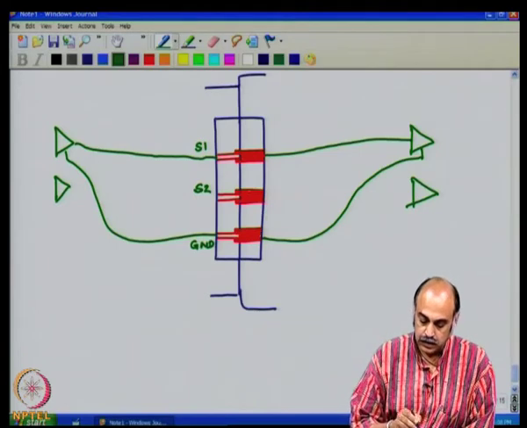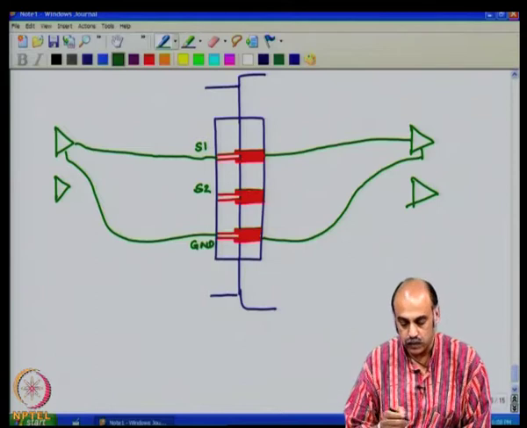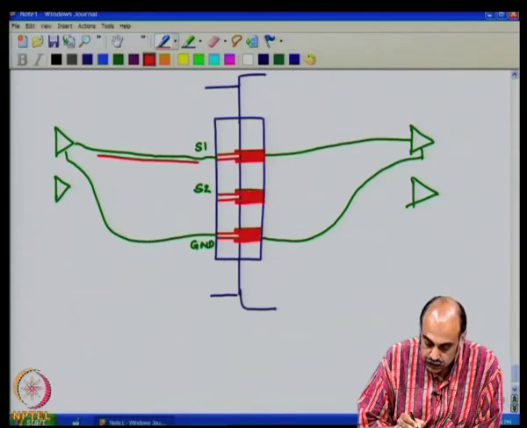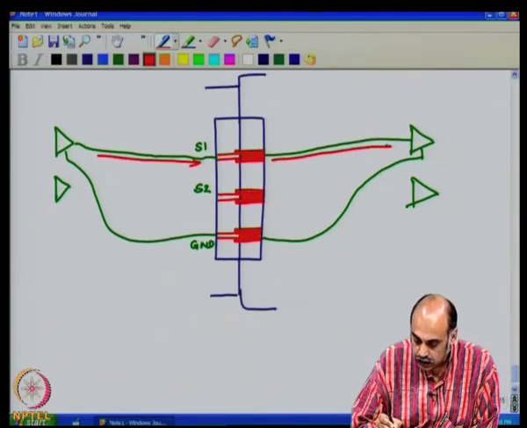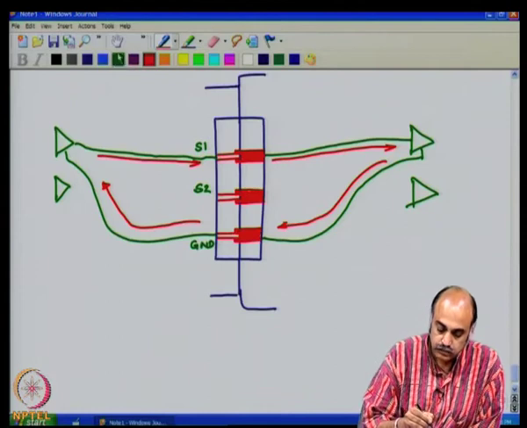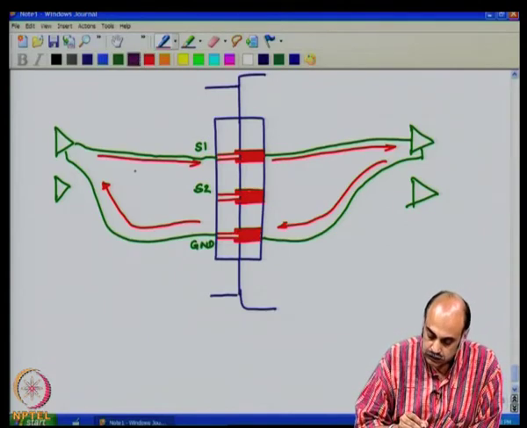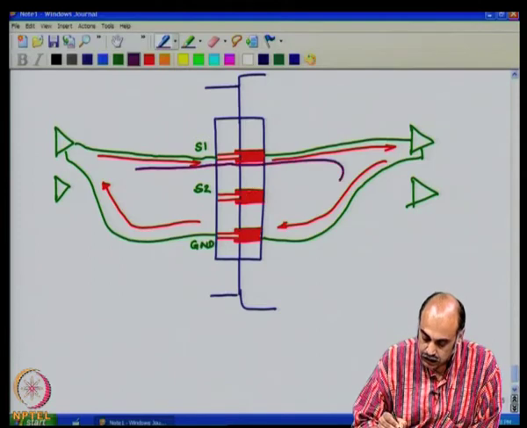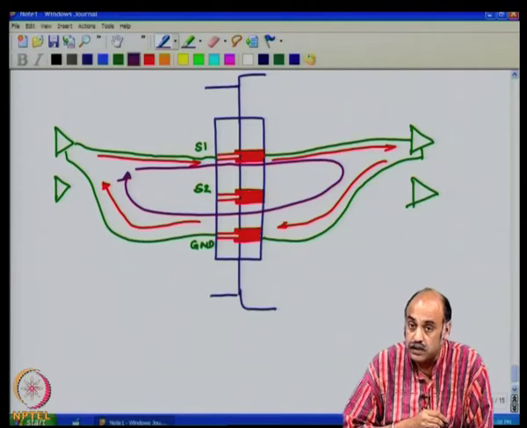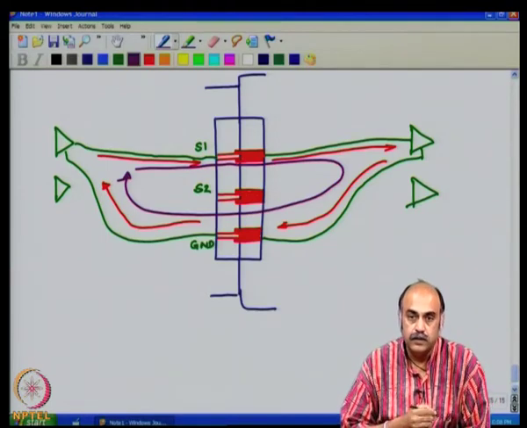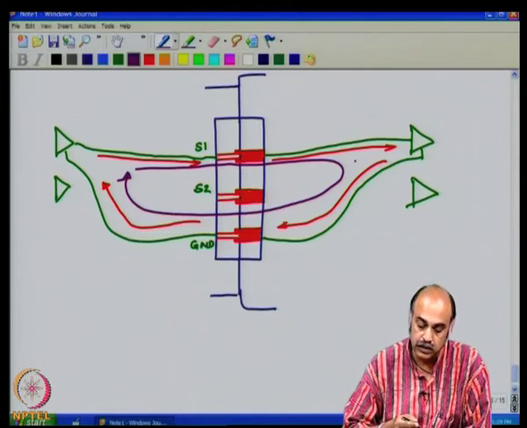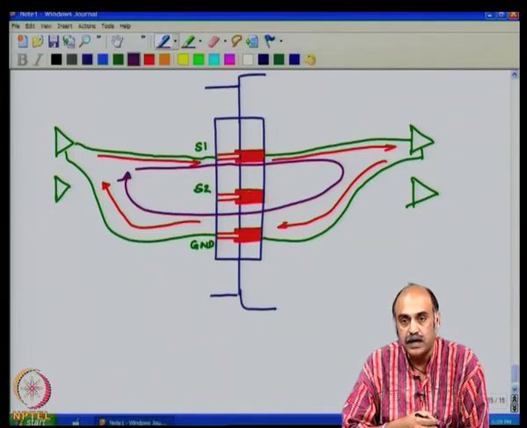You have a signal going from one board to another board, and then there has to be a return path for the current. So, if you look, the current goes like this, goes through the connector, and then you have the return path, and so on. If you look at this connector, this current path is a loop, and this loop, as we discussed earlier, can induce flux due to the flow of these currents, and this induced flux can link with other loops.